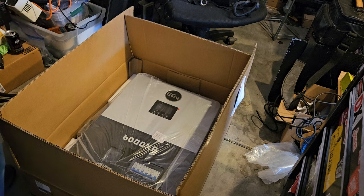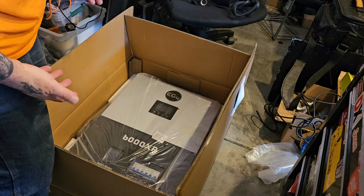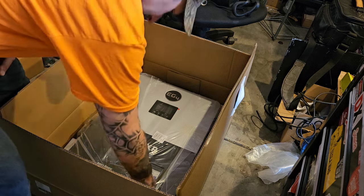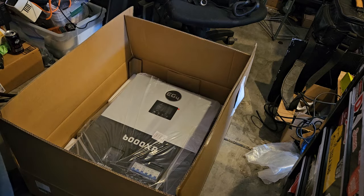So if you live in a third world country, you're an American in South America or something, but who can afford 16 of these? I mean, that's going to be like $20,000 or something. And I don't know where you'd even find that many.